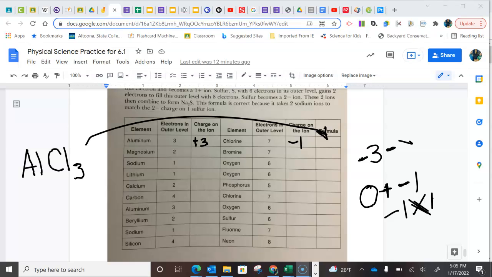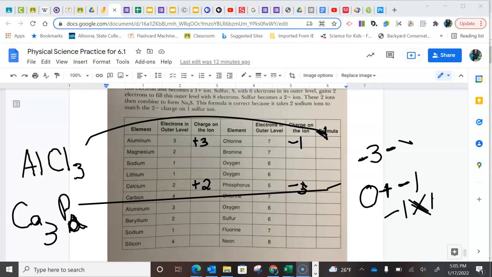Let's try this calcium. So calcium has 2 electrons. It loses those 2 electrons, becomes positive 2. Phosphorus has 5. It wants to gain 3, so it becomes negative 3. So what's the number that 3 and 2 go into? Happens to be 6. So I take my calcium times 3 to give me 6, so it becomes Ca3. I have minus 3 here. I've got to take that times 2. Phosphorus is P times 2. My pen's not working very good. And that goes right there.